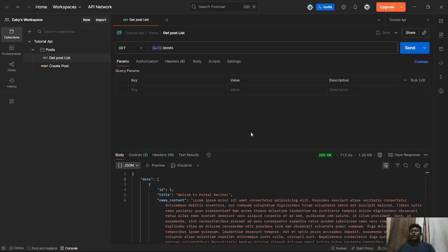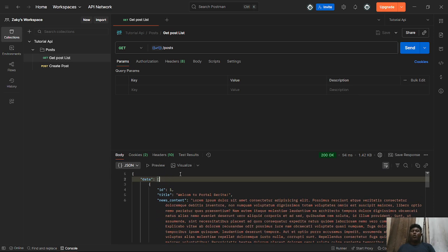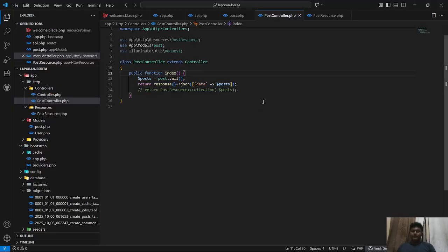If you click send, you get this. This is the key data, and in the data array you get two records from the database. Okay, this is the return code if you don't use resources. If you use resources, you must change this code.